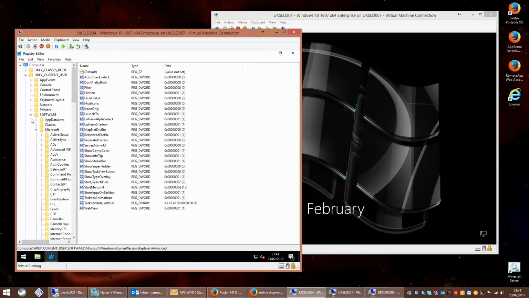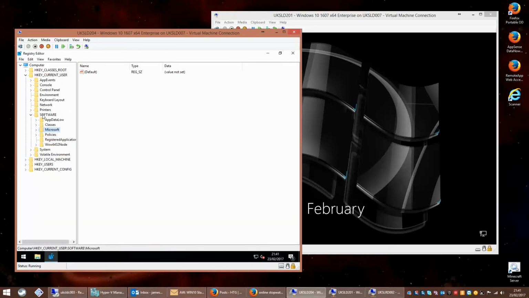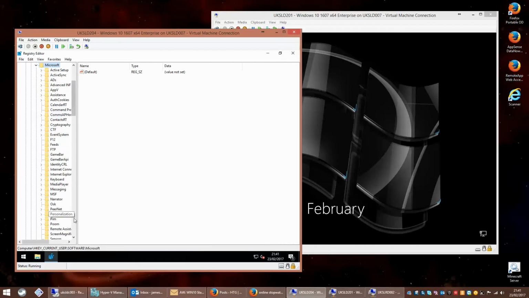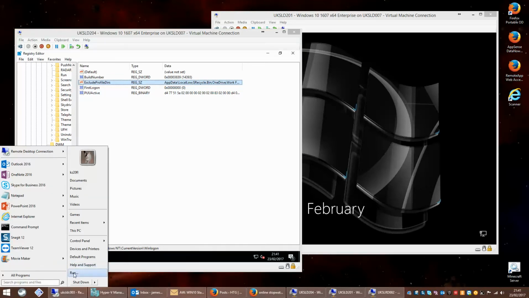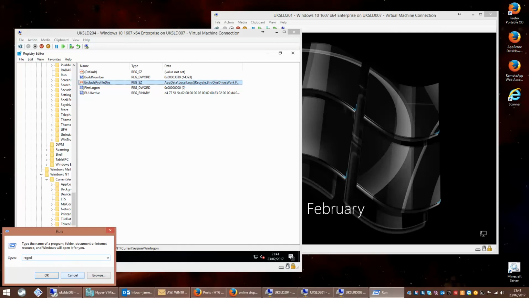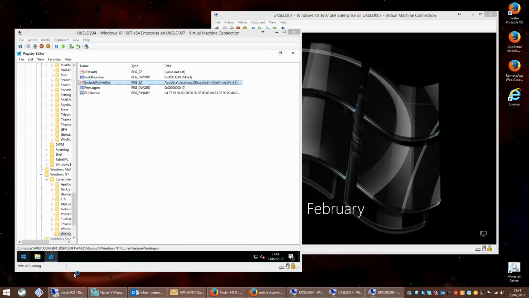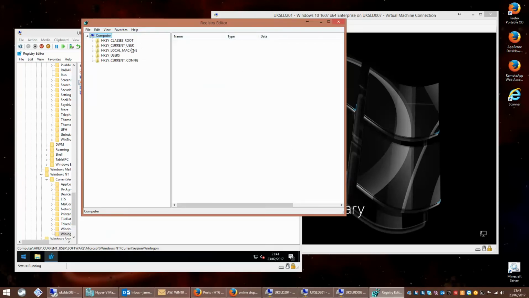So if I look in HKCU, Software, Microsoft, off the top of my head, I think it's Windows NT, CurrentVersion, Winlogon, this here, ExcludeProfileDirs. Now that is not the default. Let me look at this one, because I've already changed this one with my secret sauce. The host machine is a Windows 8 machine under here, but it should have exactly the same settings.